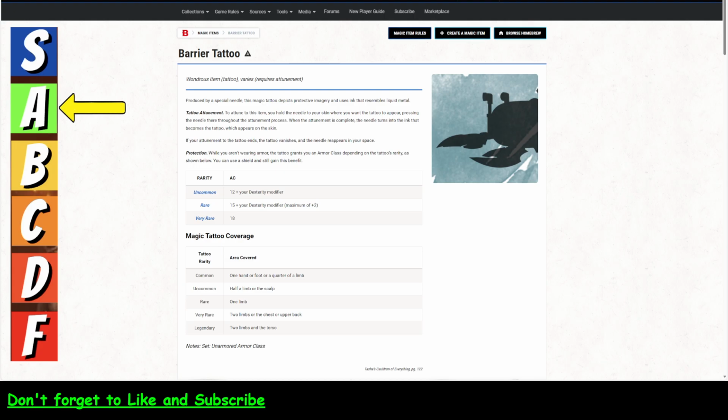So this is an attunement item, so you do have to be cognizant of that because you only get 3 attunement items. To attune this item, you hold the needle to your skin where you want the tattoo to appear, pressing the needle there throughout the attunement process. When the attunement is complete, the needle turns into the ink that becomes the tattoo, which appears on the skin. If your attunement to the tattoo ends, the tattoo vanishes and the needle reappears in your space. So it's not a one and done. It is a permanent item that you can use again later on. It's not a consumable item.